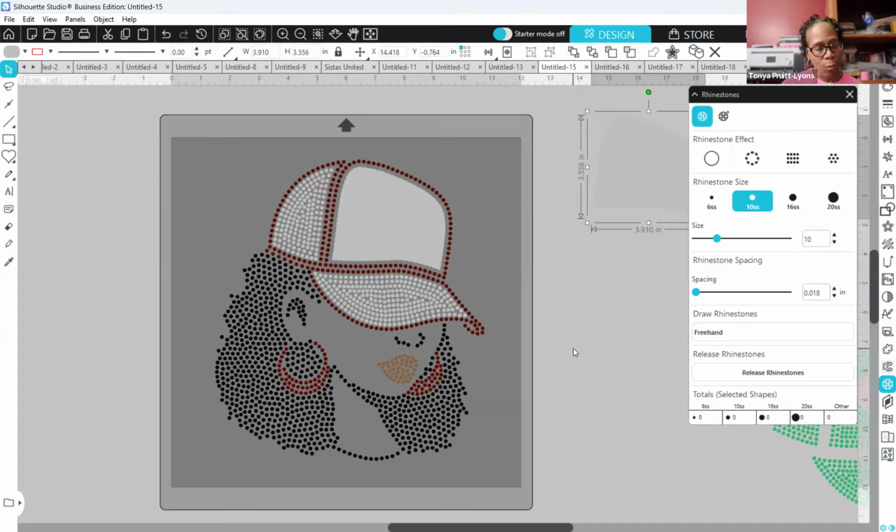If anybody has any questions, you want me to go over anything, I'm happy to do so. That's what I wanted to show you guys today: how you could take a template that was already created, and if there were elements to it that you wanted to add, how you could go about embellishing that to do even more with the design than what you originally purchased. You have so many different things you can offer to your customer now, right?